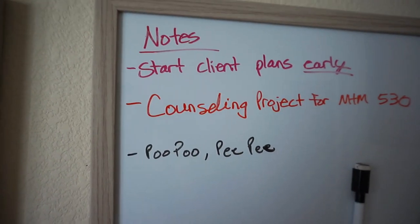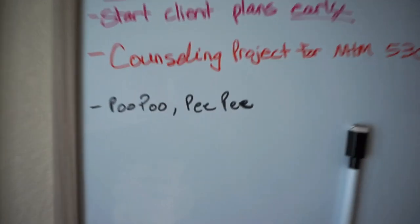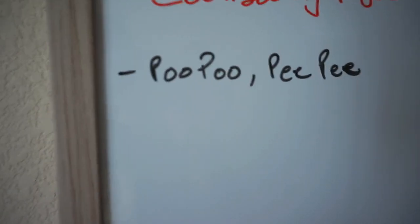This is a really big box. There's Onyx for scale. Oh, this feels heavy too. Do I have to carry it up the stairs by myself, or are you going to use your big man muscles and do it for me? Lighting is much better upstairs. Careful — Zeus is right on your tail. Careful babe, my Booty Sprout's in there! Sit down. As you can tell, she has her notes. Start client plans early, counseling project for N plus Sam 530. And of course, as always, this is NHM — Bupu and Tabibi. I don't need to be reminded to do that, babe.